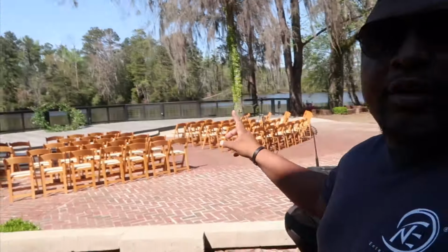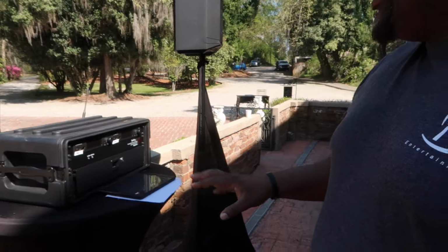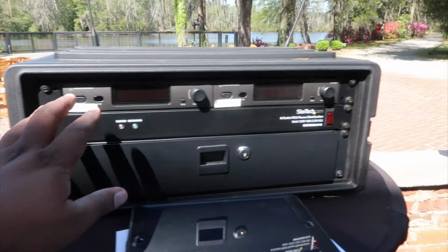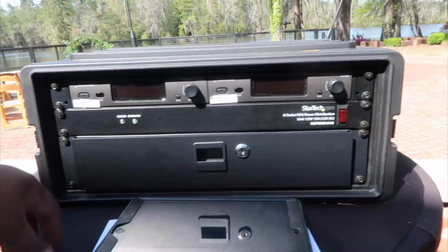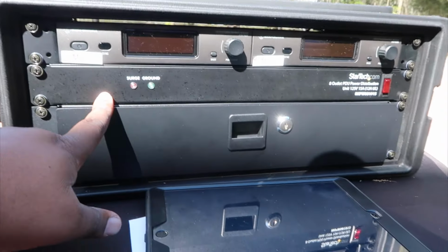All right, so we are in the front area. They're going to get married right here. So I'm going to be set up right here. And you can see that we've got our dual Audio-Technica 3000 lapel microphones. We've got our StarTech power conditioner right there.